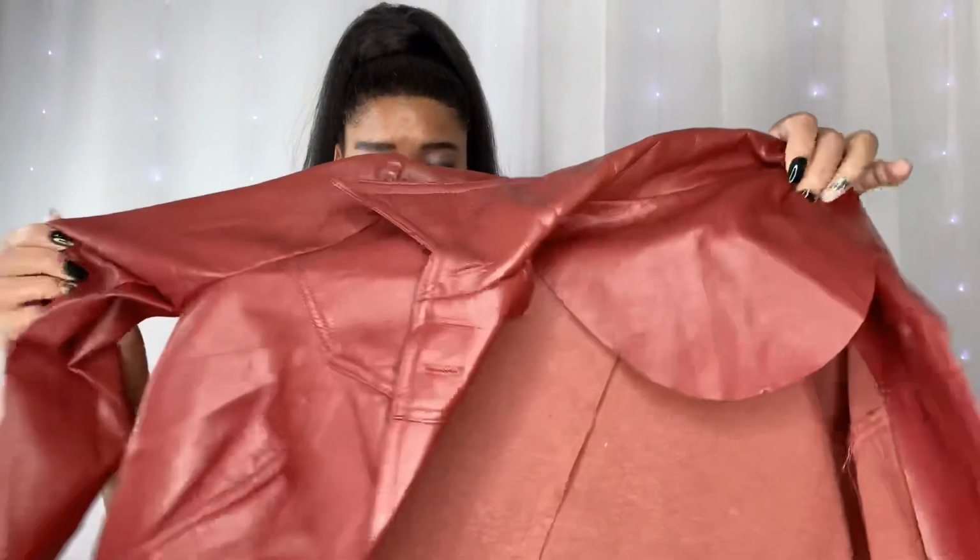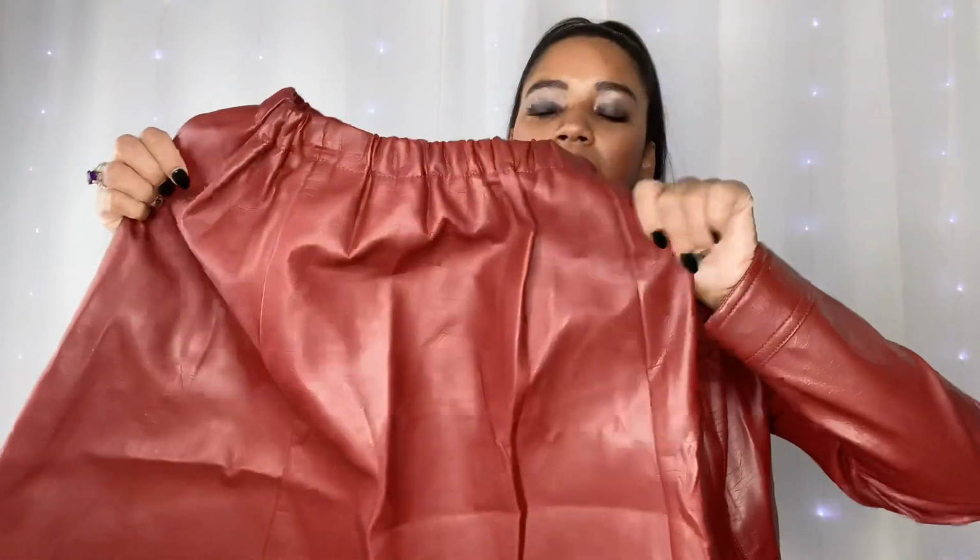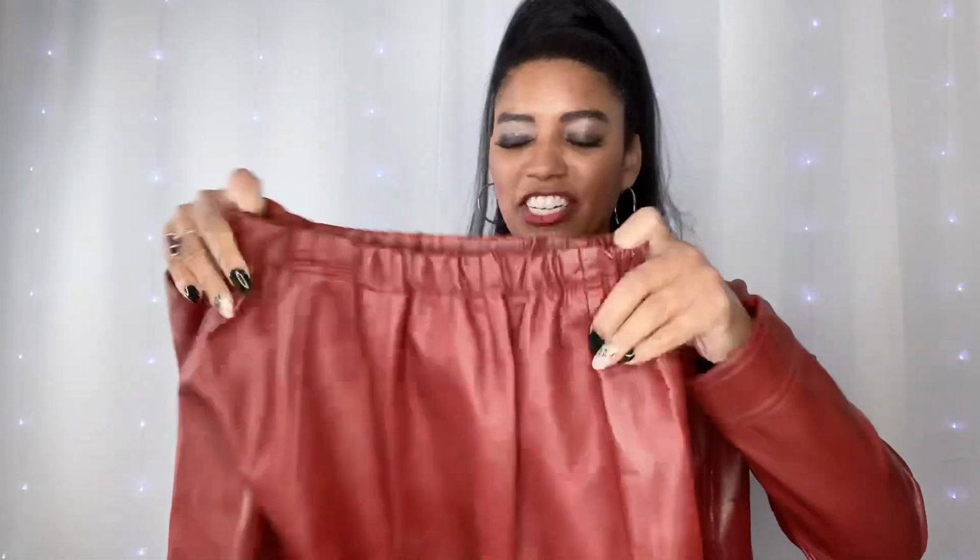This is definitely a no-go. I can pop this on for you guys as something funny, but I don't even think it's gonna fit me actually. I did go ahead and launder this stuff, guys, or steam it when necessary, but ooh, it actually does fit me. It has the skirt that goes with it. There's no brand. It's elastic. That's kind of strange, huh?